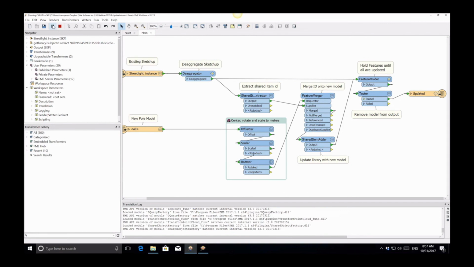While it's running, I can think of another way, Dave. If we had a null writer as the first writer, and then the SketchUp writer as the second one, that might do the trick. Yeah, that would do the same because then we're using the writer infrastructure to essentially hold stuff for us. When we write out sequentially by writer, the first writer gets written and then the second writer gets written. So if the features come in willy-nilly, all the ones from the second, third, and fourth writer basically get held and cached until it's their turn to write. Someday we may have an option there, but for now that's how it works.